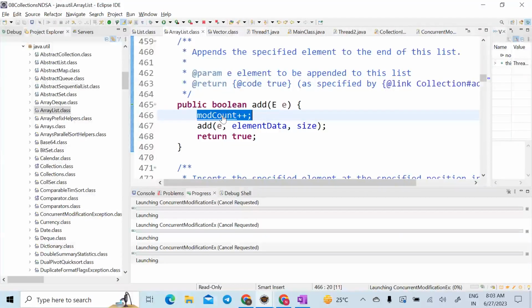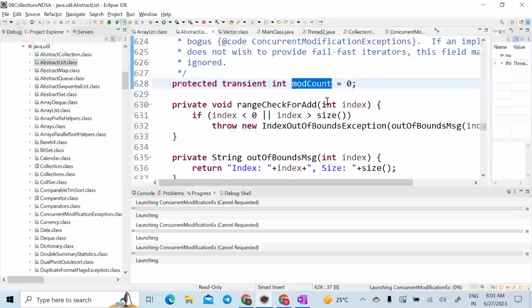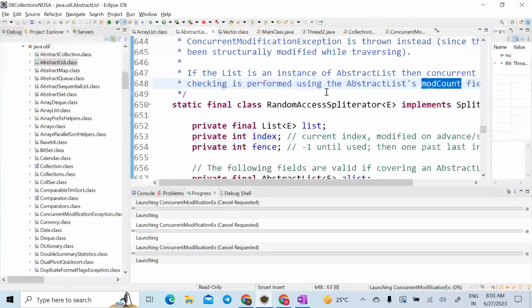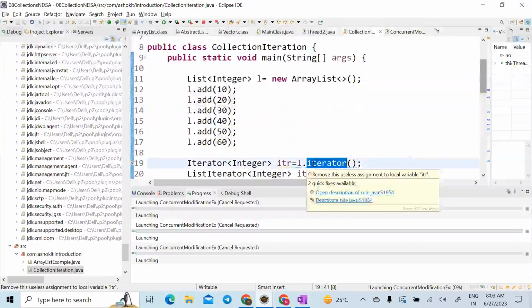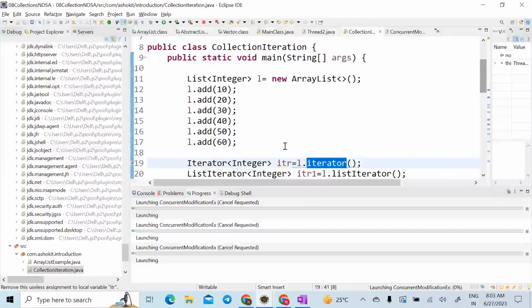If you remember, earlier I mentioned that we will be discussing this in the concurrent modification during the initial customer list. Whenever you call the iterator, just now you have seen the expected mod count. There is one variable called expected mod count. The value is 6.